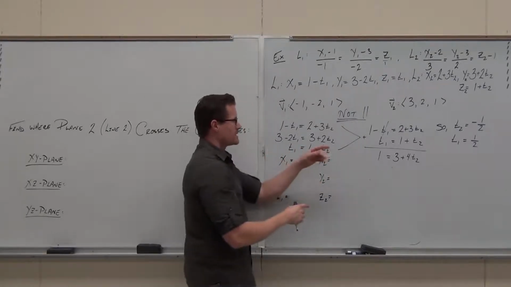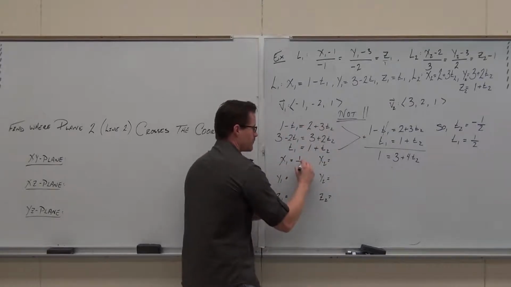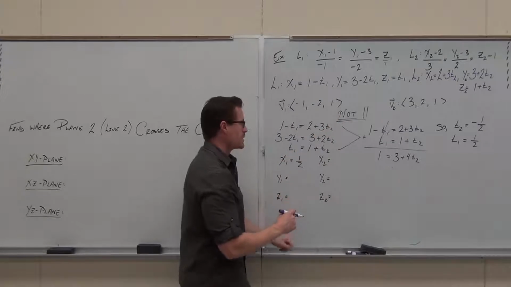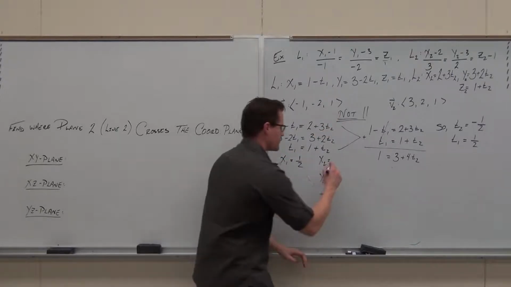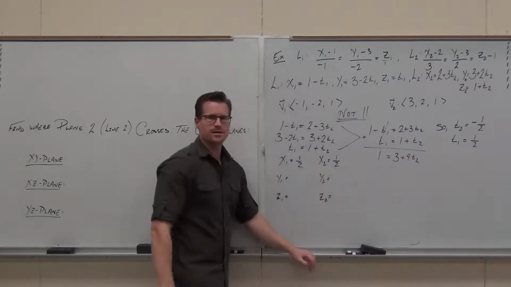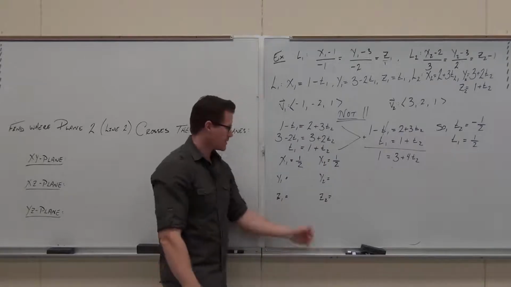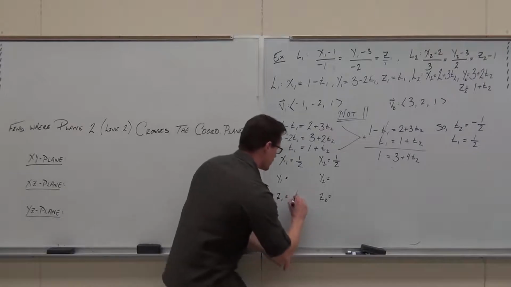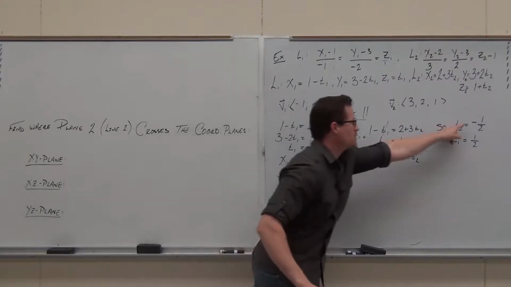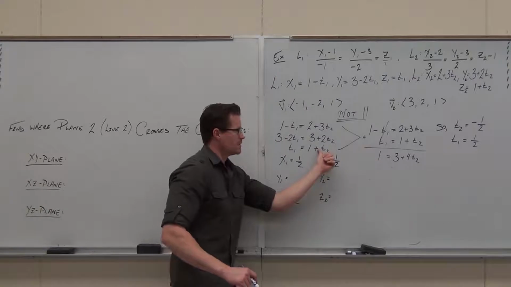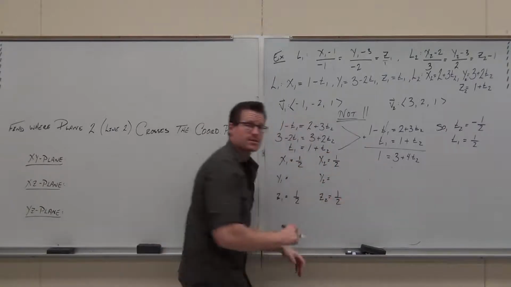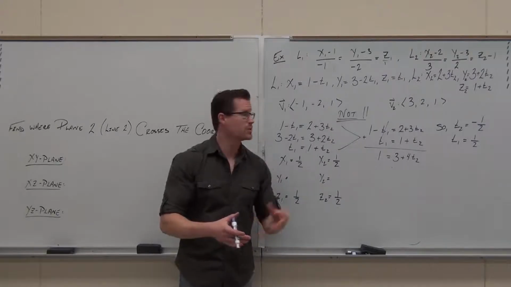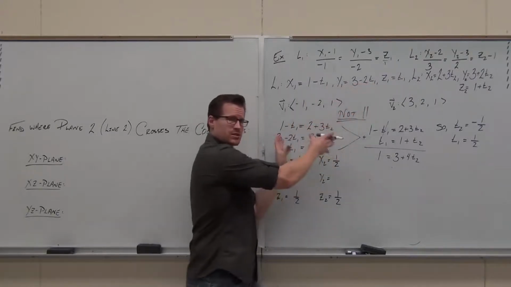So if I take T1, plug it in here, I get 1/2. If I take T2, plug it in here, I also get, looks like 1/2. Are they the same? Yes. They have to be. Let's do it down here. Take T1, put it here. That's 1/2. Take T2, put it here. Looks like 1/2. Hey, they're the same. We already talked about that. They're going to be the same. And now if you're okay with that one, you can even do it up here. It doesn't matter. They're the same thing.